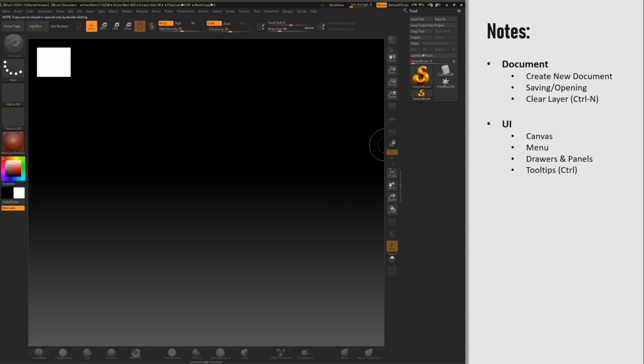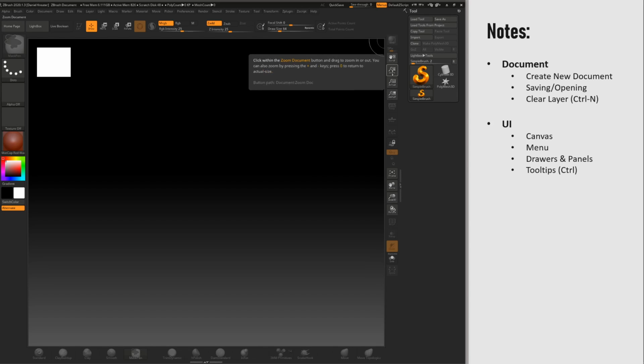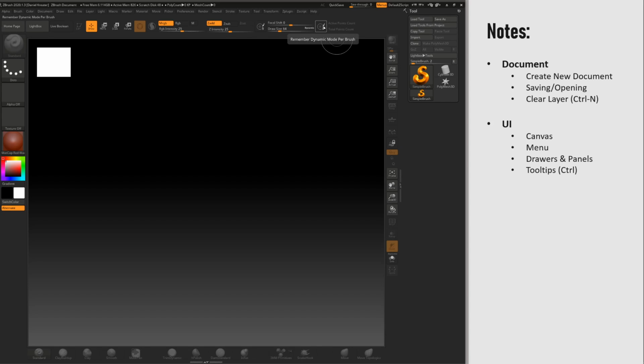And finally, one last thing about the user interface. You have many buttons and it's hard to know what they do sometimes. If you hover over them, you get a little tooltip and sometimes also the shortcut if it has one. But in order to really learn more about what this button does, if you press the Control key, you get this whole documentation about this feature, and that's very nice. So if you want to know what this particular button does, just hold Control and it will give you a nice explanation of what it does.